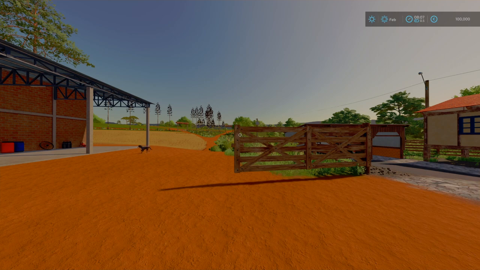The Limeira Farm is a Brazilian map with real relief in the region of the municipality of Limeira, state of Sao Paulo. The map has medium and small fields, all with missions, as well as fields for forestry. There are three new crops of rice, cocoa beans, and alfalfa. Starting as a new farmer, you have some vehicles and animals, which we'll have a look at in a sec.